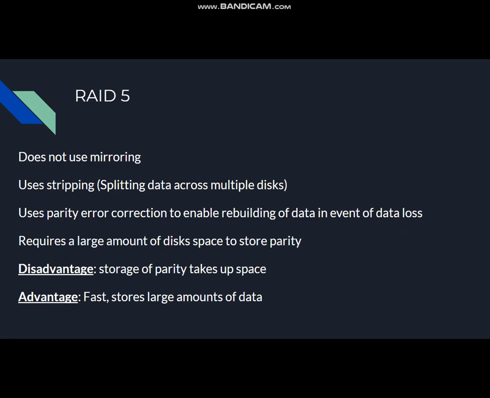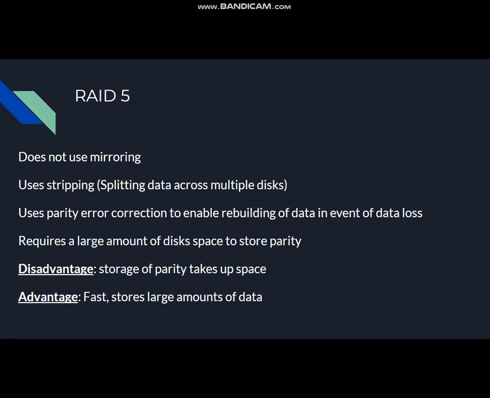Then I'm skipping RAID 2, 3, and 4 because they have in general terms covered similar things, but in the book you're able to read the content of that. But the next significant one is RAID 5. Okay, so this does not use mirroring, same as RAID 0, and it uses striping, again same as RAID 0. And the idea is that it splits the data across multiple disks. So this time around we will use more than 2 disks. We'll have to use at least 3 disks.